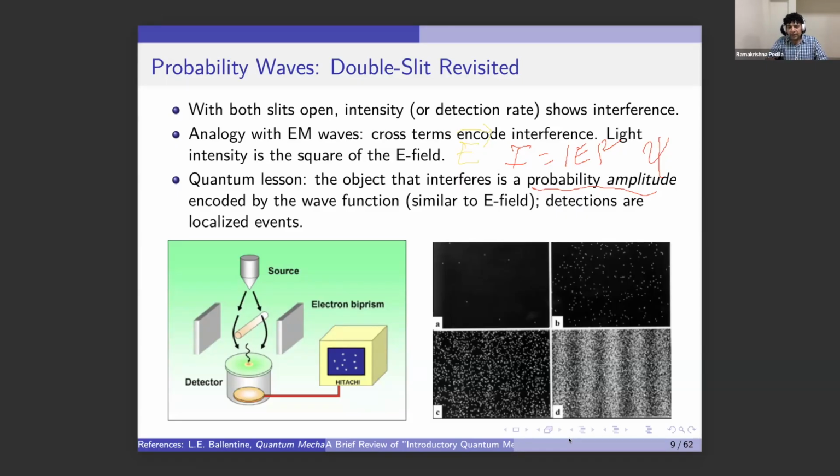As I said in the previous slide, our quantum theory that we are developing should explain the individual particles that we are seeing in panel A. That is, when I'm looking at a single particle, a single emission from the source, it appears like a localized shot on the screen. But when I collect multiple particles, then I see the interference pattern, which is in panel D. So our theory should explain both of these: how it behaves like a particle with a localized detection, versus how a pattern emerges after we have multiple electrons.